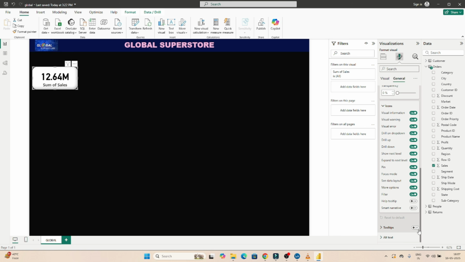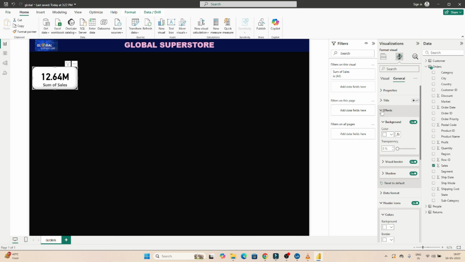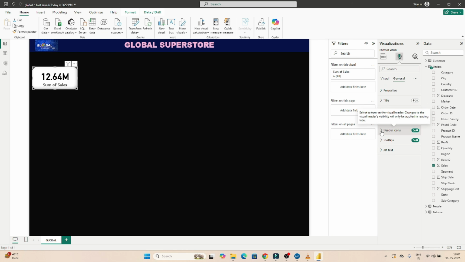Similarly, if you want to have a tooltip, suppose if I hover on this, then the particular number should show, right? If I click on turn on, now if I hover, you can see sum of sales is showing. So this tooltip we can add. Like this you can add multiple visual effects. This is up to you. The stakeholders will not ask you to do this, but to show it properly in the dashboard, you can apply multiple effects and you can explore this. So that's how we can do it.